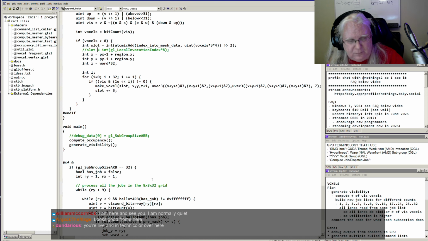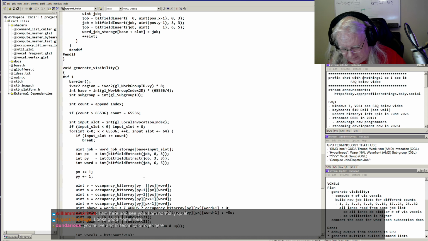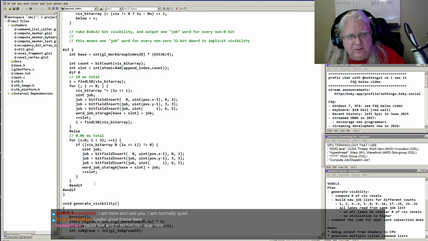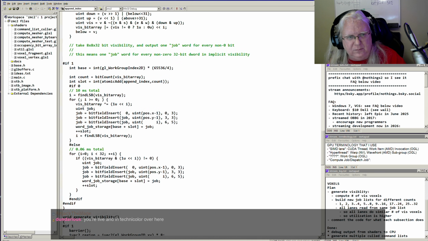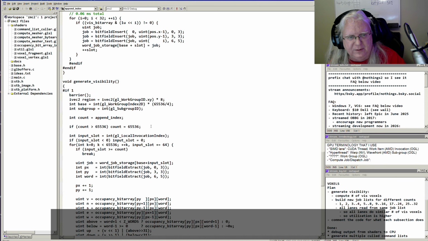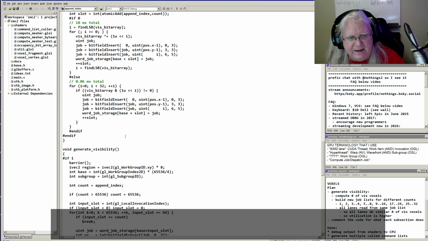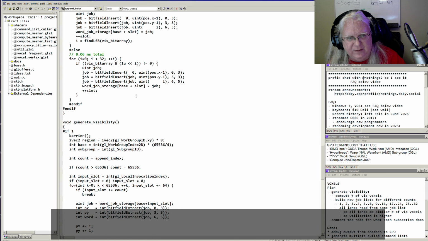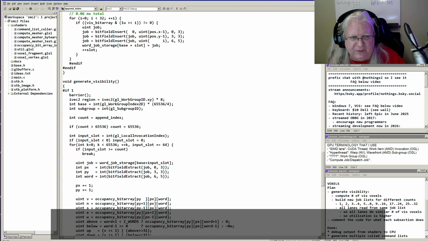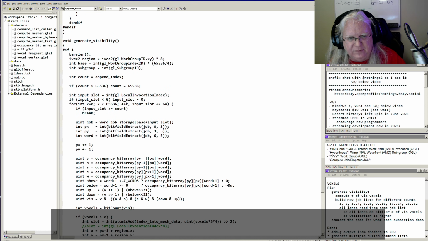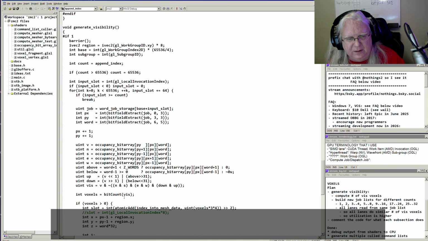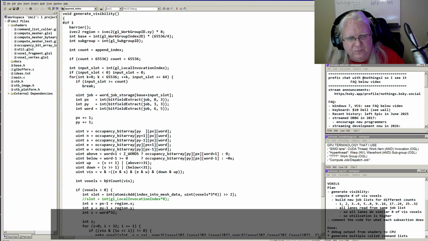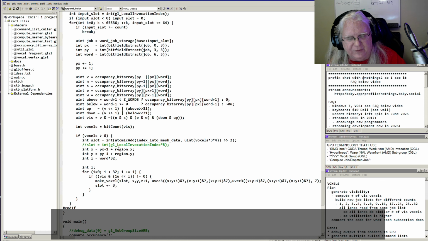So what we've done is we've built a bit array in shared memory representing occupancy. Then in here, we read from that bit array and compute the voxels and generate them directly.